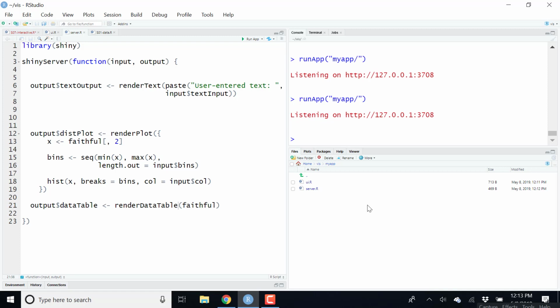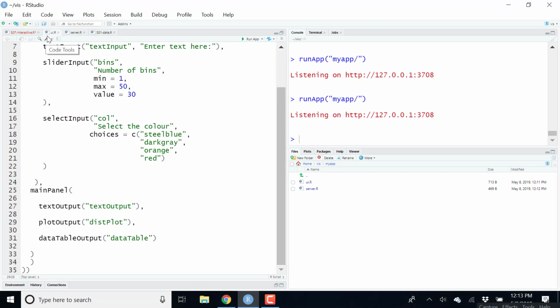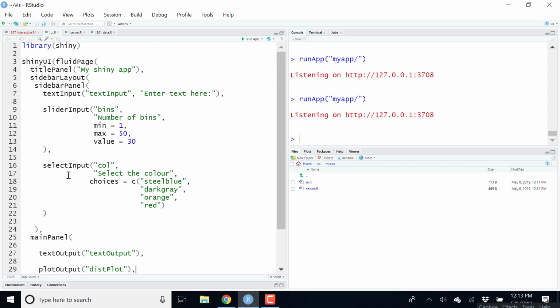So here we are, two components, the ui.R and the server.R, that here we implemented in two files inside the directory. But these two could also be all the code here, the Shiny server code, and the Shiny UI, or the call to the Shiny UI function that defines the user interface.